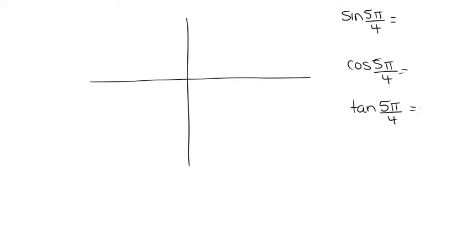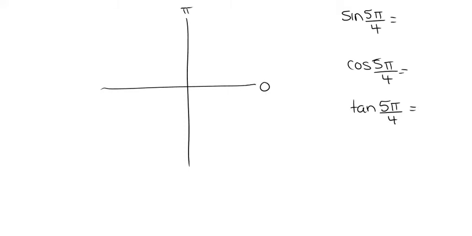Okay, let's see if we can do the 3 trig ratios of 5 pi over 4. So we'll try to find sine, cos, and tan of 5 pi over 4 without using our calculators. So we're going to use special triangles for them. Okay, so first we have to figure out what quadrant they'll be in. So here's 0 radians, here's pi over 2, here's pi, here's 3 pi over 2, and we're back to 2 pi. So this is my initial arm here.